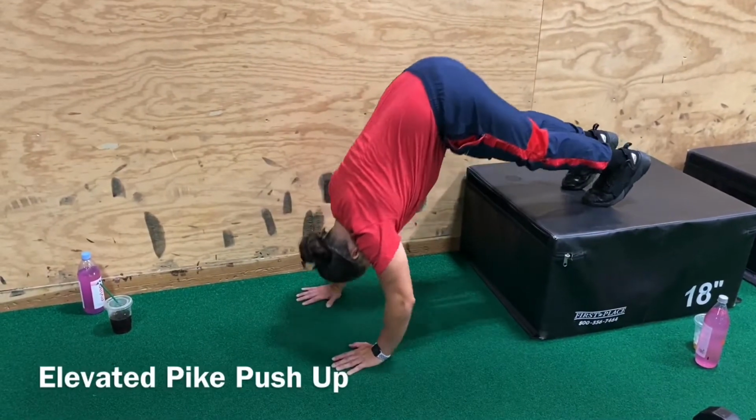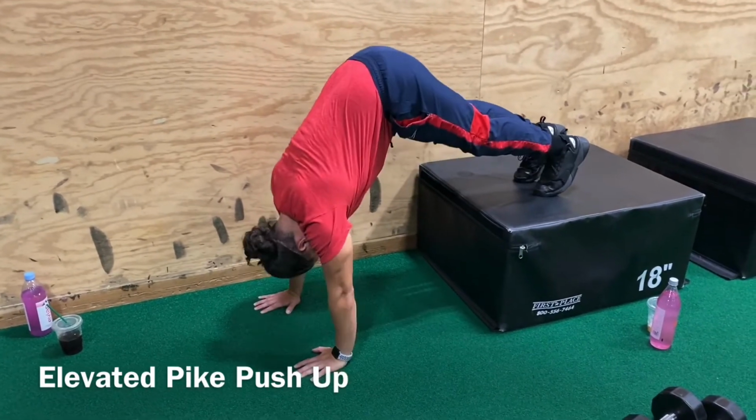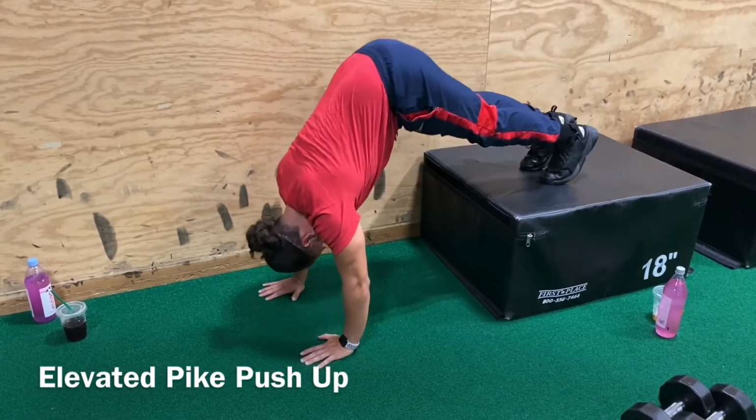For the elevated pike push-ups, the app says to max out reps. We aim for 10 to 15 reps per set.